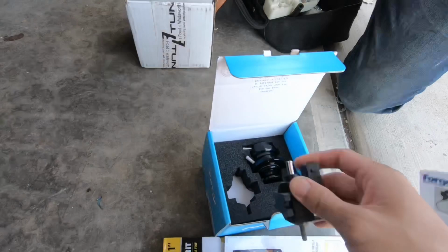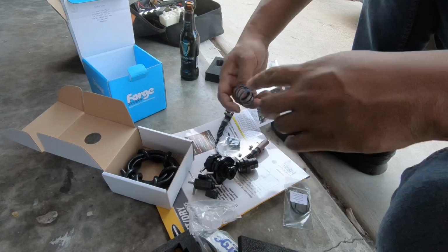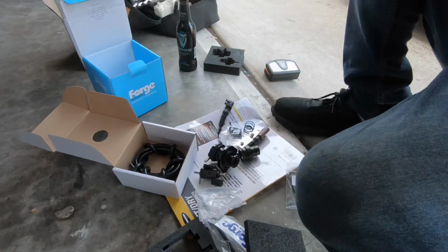Yeah. So there's a blue one and a yellow one? Yeah. So this is a blue spring. The yellow one's already in there. Okay, gotcha. I think anything more than 22, 23 pounds, you're supposed to use a blue one. So let me look into it. Pay really close attention, guys. I'm even learning myself, so.